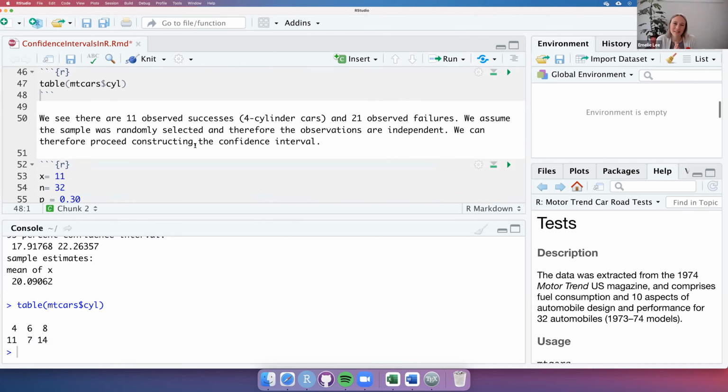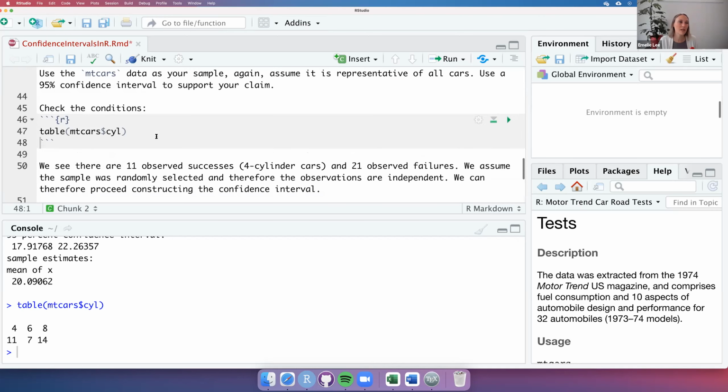Now, we should have done the same thing for the mean, but pretty well, as soon as you have a large enough sample, so a sample of size 32, the central limit theorem is going to kick in and it's not going to make a difference. So we can always assume we have a normal distribution pretty well, as long as we have a large enough sample size. So 32 is large enough, so that's good. Maybe I should add that in here.